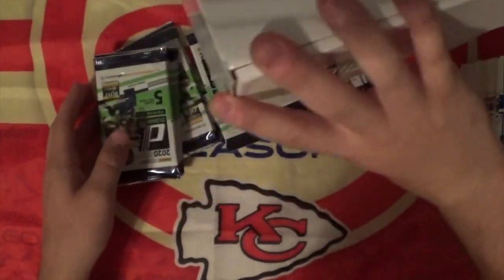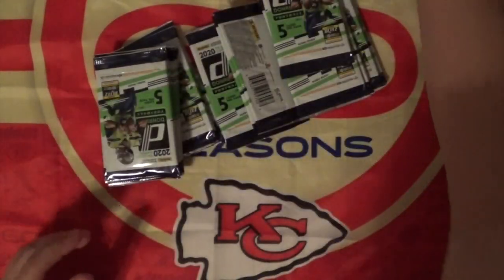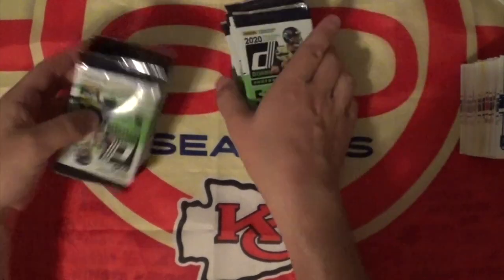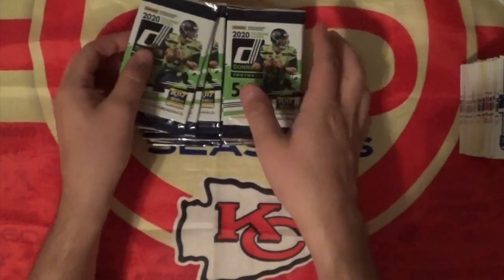This is another 24 packs. Like I said, nothing too crazy. It is empty now, and I do like to use these. It comes with a hanger — you can hang it on your wall. I used to use it for when I did breaks. I would put sleeves and stuff in them so I could just quick grab them off the wall, and it worked out wonderfully when I did this for you guys.